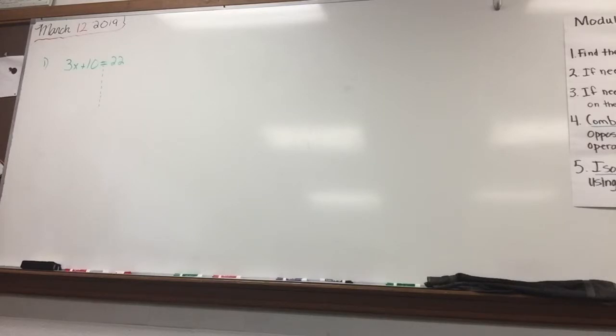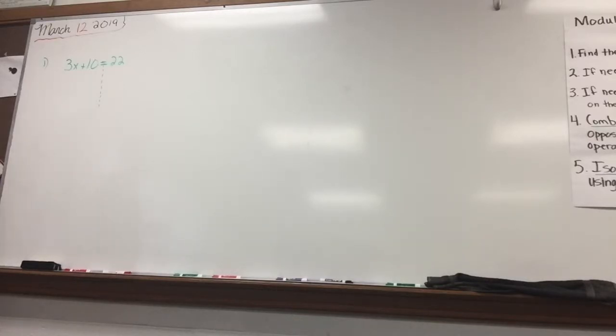What are we going to look for, Corey? If there's something smack dab up against the variable. Not smack dab up against the variable, smack dab up against, Brooke? Parentheses. So we look for parentheses. If there's something smack dab up against parentheses, that's when we're going to multiply, okay, and distribute. Are there parentheses? So do we need to distribute, which is step 2?